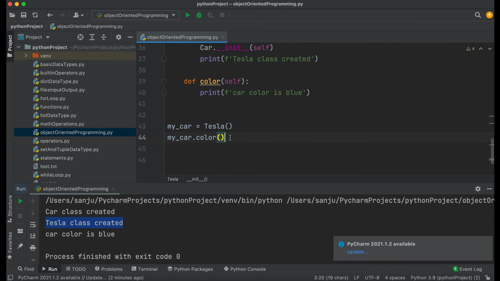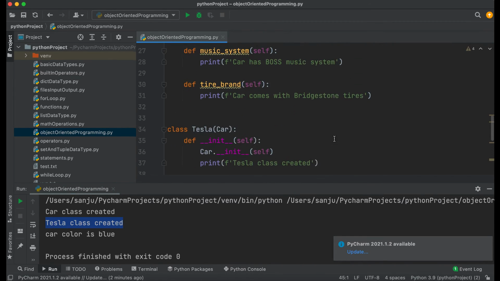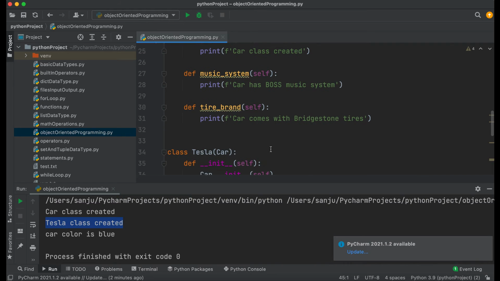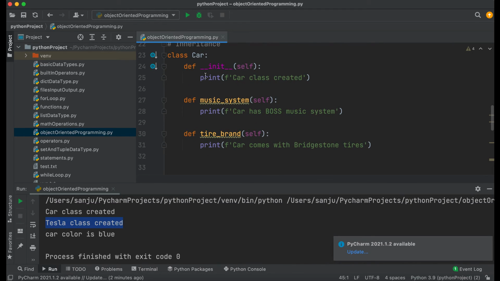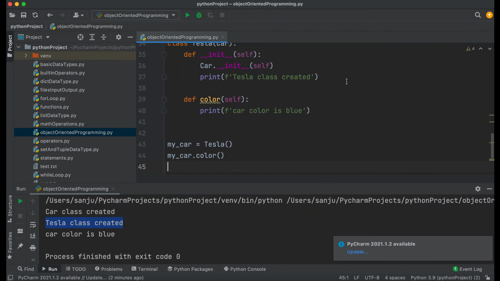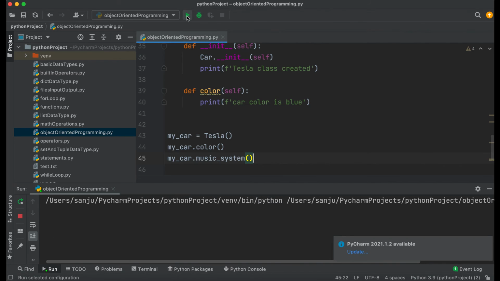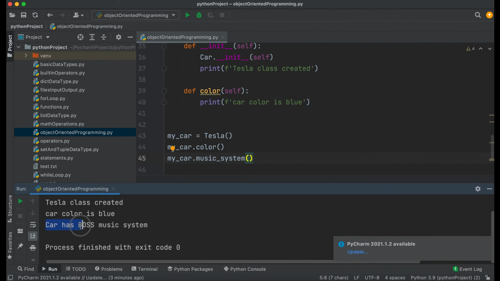Now let's try to call the music system method by using the Tesla class object, because we have inherited the properties from the Car class into the Tesla, so we should be able to call the method in the Car class. So my car dot music system. Let's call this, and you see we got output: car has Bose music system.